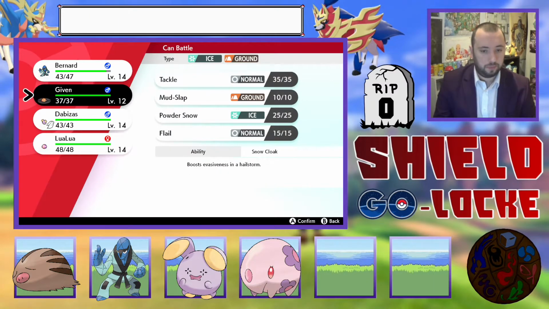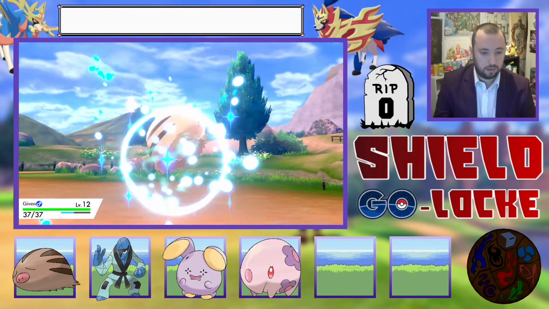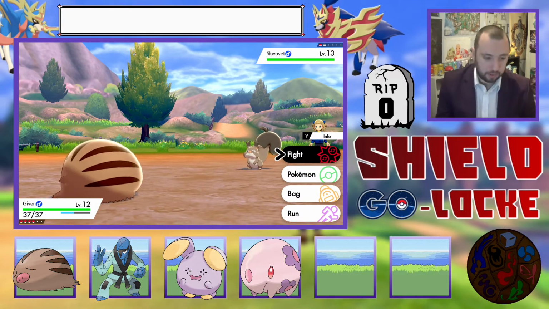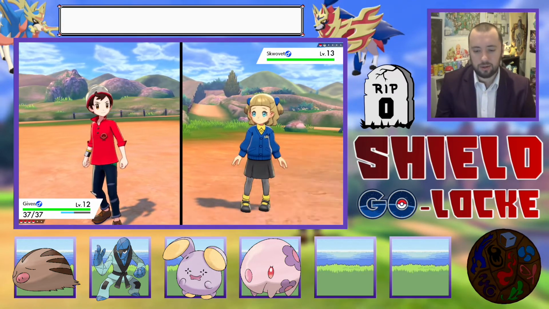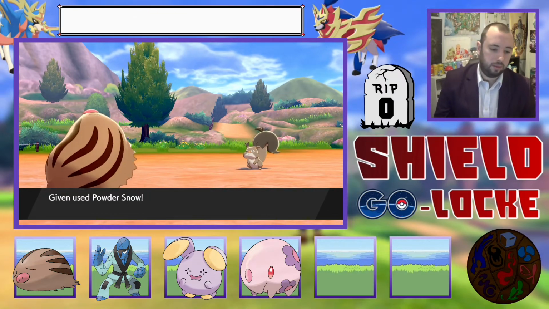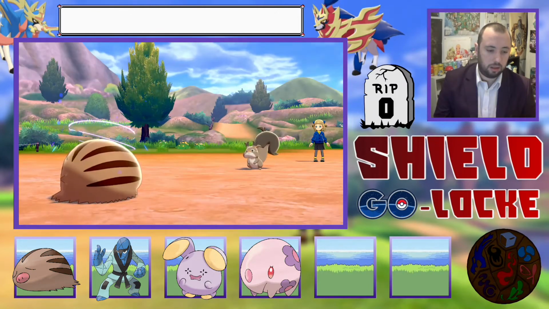Squavert. I reckon Given can probably take on a Squavert. Come on, Given. This is your time to shine. This is your moment. This is your perfect moment. Open your eyes and look where you're going. Right. So, how powerful is that? 40. I really need Icy Wind or something, don't I? Go, Powder Snow. Wow. He is useless.